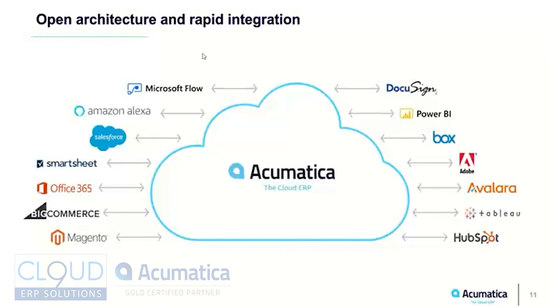Acumatica certainly focuses on an open architecture and API with rapid integration. So you can see here that there are many different applications and software that Acumatica can connect to, giving you the flexibility to build your business, to connect with other systems that make sense, to operate your business more effectively. And Acumatica continues to evaluate different systems and solutions out there that make the most sense to connect to.